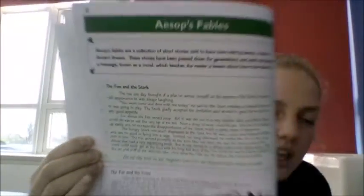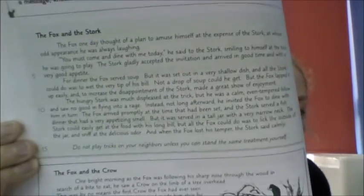So the next thing that I would do after reading and highlighting is look at the line numbers. Because they are two separate texts, you have to number them individually. They won't all go up to one big number because they're two separate texts, they both start at 1. So I would very quickly write the numbers on my page to help me. Again, this is your book, so you do what you need to do that helps you. I've written the line numbers on The Fox and the Stork just to help me. You'll be doing it for The Fox and the Cow as well, and that will help you when you have a question that wants you to look at a certain line. You can find the number and that's the line that you'll be looking at.